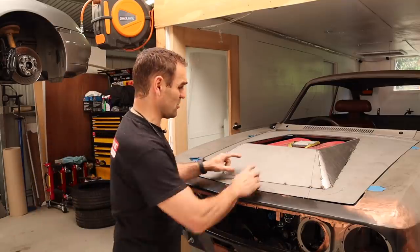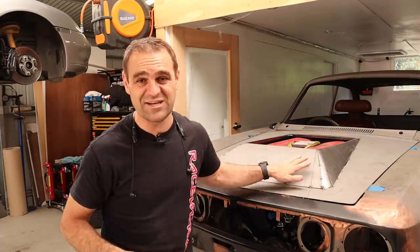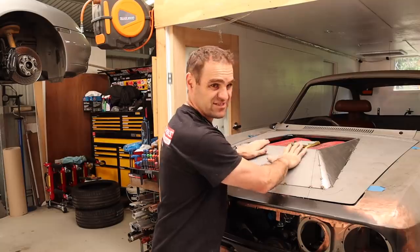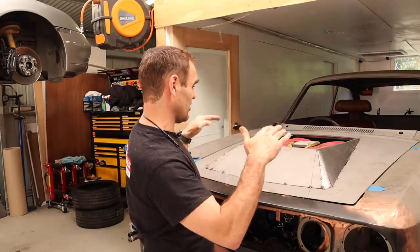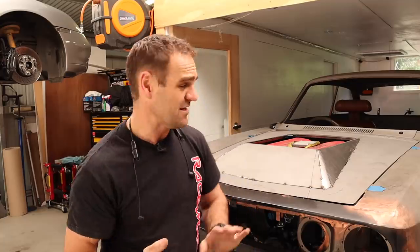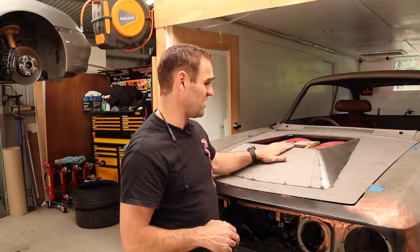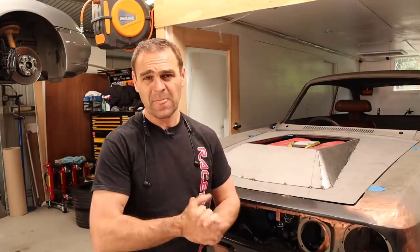I think it works. A lot of people were suggesting to put a scoop into this at the front. Putting a scoop into the front of the car is a terrible idea. Basically, the big issue with adding air at the bonnet stage is it creates a high pressure area in the engine bay, either forcing the air down or just creating drag. Unless you're doing it for a purpose, for example a Subaru WRX with a top mount intercooler, which pushes the air through the intercooler. That is how they cool the intercooler. But generally, if you're going to have a scoop on a bonnet, I really think it should be going backwards, venting air out. I think that's a better option. But in this case, we're going to seal it up. I don't want a scoop in it.